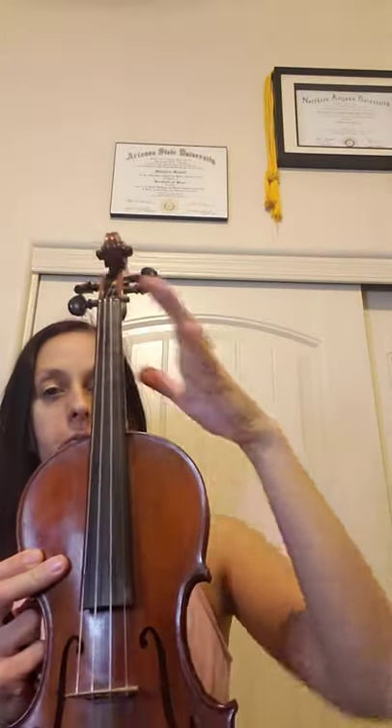Make sure you know how to put that on and then make sure you know the parts of your instrument that we've reviewed: the neck, the pegs, the F holes, and the body. We're gonna take our left hand — if you play violin or viola — and hold the top left-hand corner so we can work on our rest position. For cello or bass, you're gonna be standing or sitting with your instrument and practice holding the top.